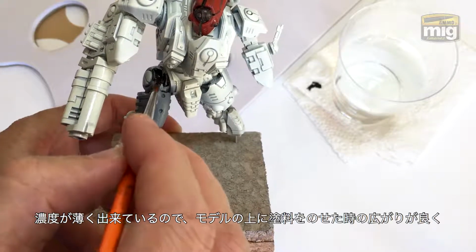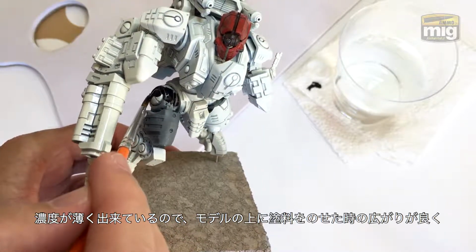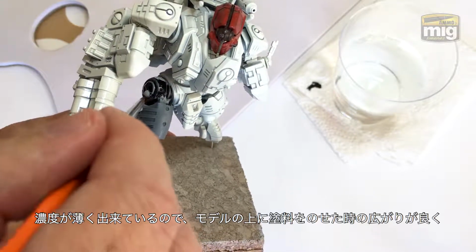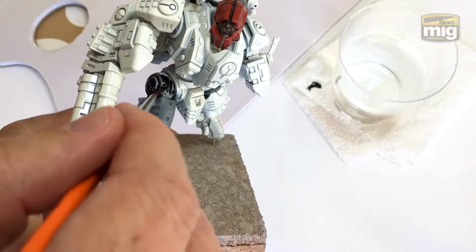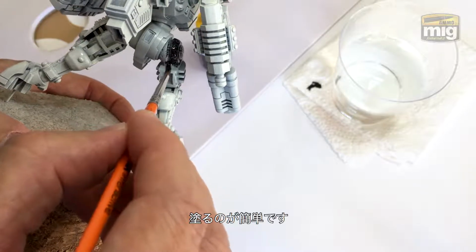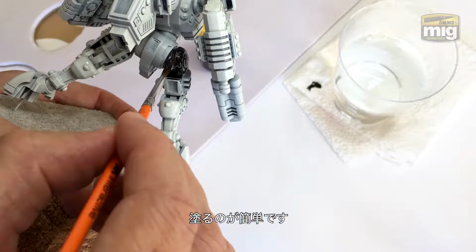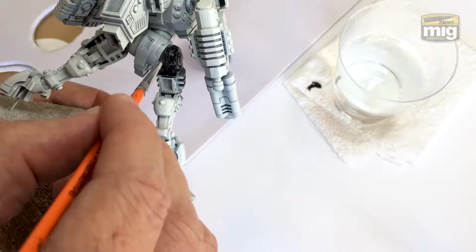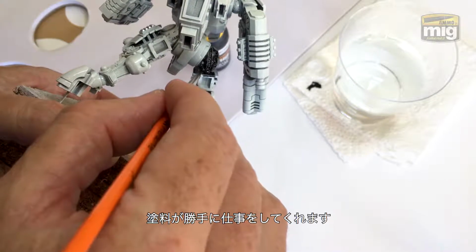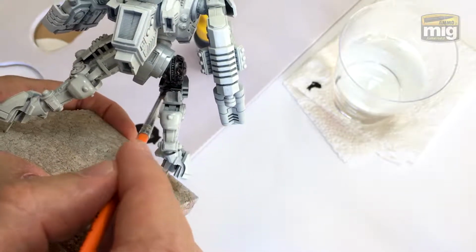Now applying it to the model is really easy. Because the paints are already thinned for airbrush use, I'm applying it more as a wash. If you're used to using some other acrylic paints, they're a lot thicker and they'll go on with a slightly different technique. So you can see I'm a lot looser and faster with this. And because it's over a white base coat, some shading and pre-highlighting occurs naturally. I found that to be really super useful. I knew I could cheat a little bit and let the paint do some of the work for me. And you know, we're all about making things easier for ourselves, right?